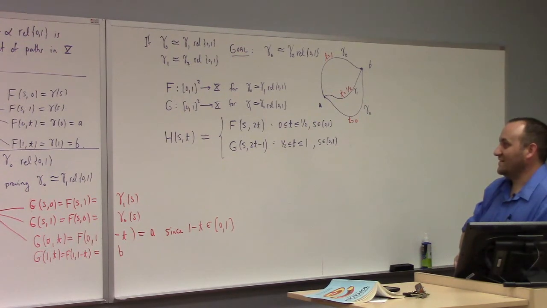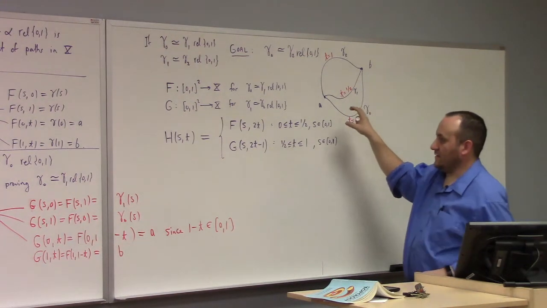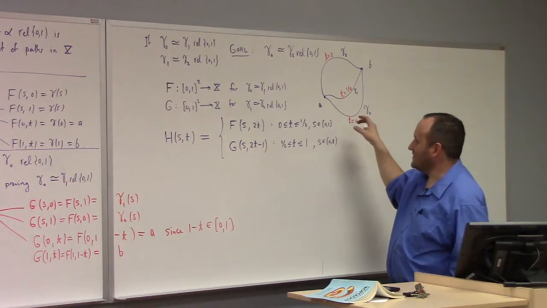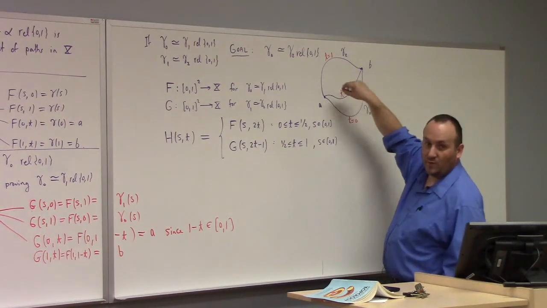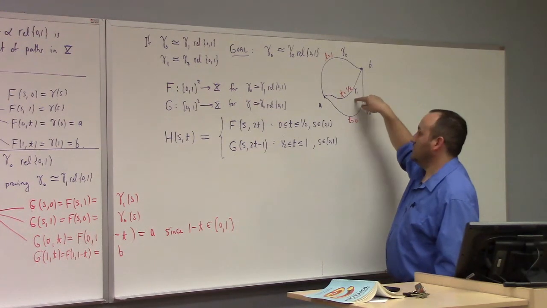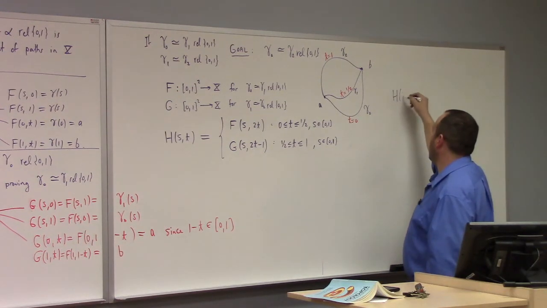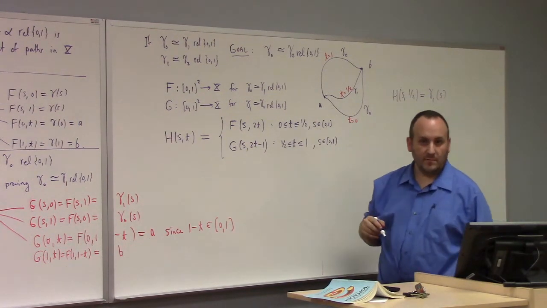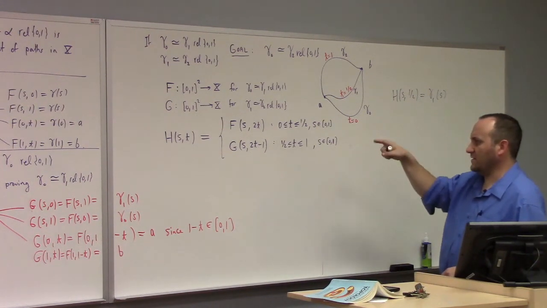Yes, and the continuity here, if you don't have technology, is really quite a bear, right? But the thing is, we have continuous maps, and by the gluing lemma that I talked about, right? I didn't prove it, but I talked about it. If you look at t equals 1/2, these of course agree because they both reduce to gamma 1 of s, right? H of s, comma 1/2 is unambiguously gamma 1 of s.